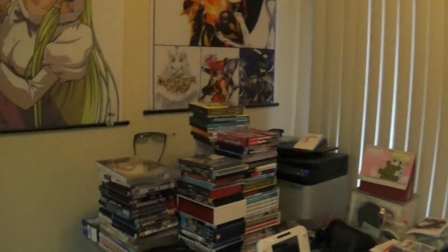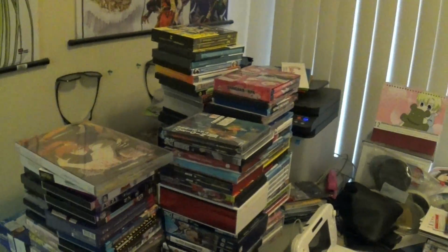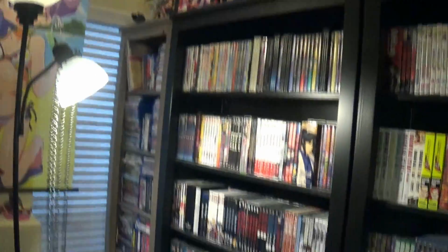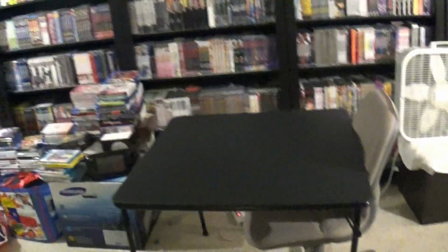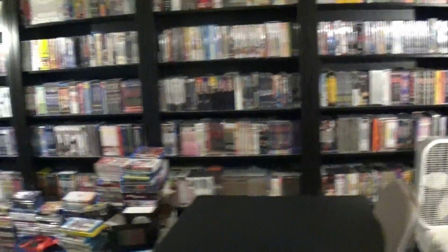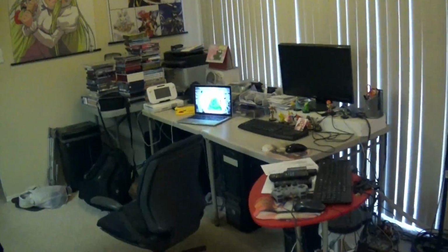I mean, before I can make an update, I have to at least take all of these and rip their contents. To properly do a complete anime collection, I have to go through those boxes. You can see from this angle that the TV stand stuff here, I'm not going to try and move that, so I'd have to take everything back there and move it out somehow, maybe using the TV. And at this point, we're talking about, I don't know, assuming I can even keep track of everything properly, it could take 3 days to set it all up just for a quick video.